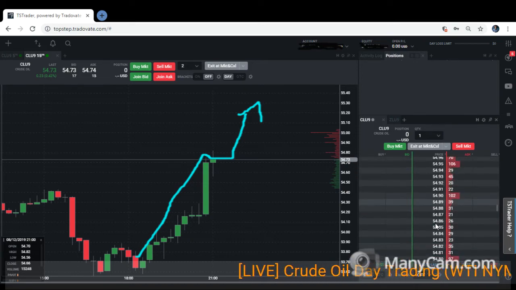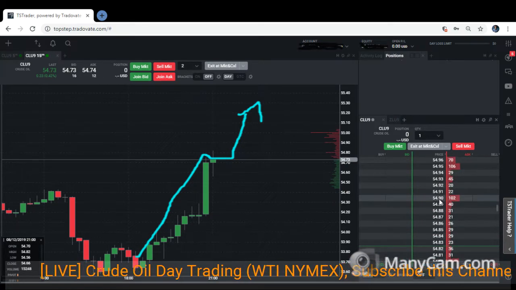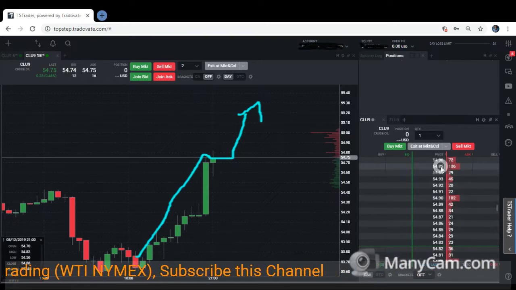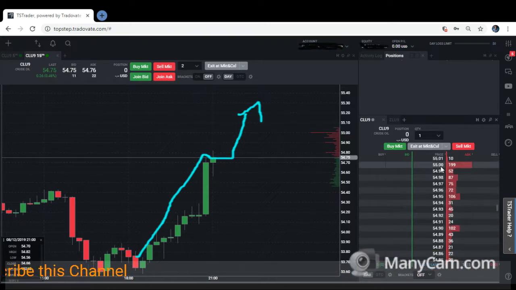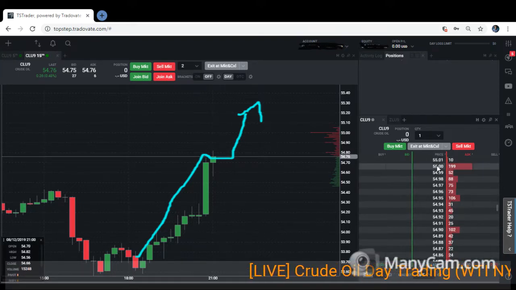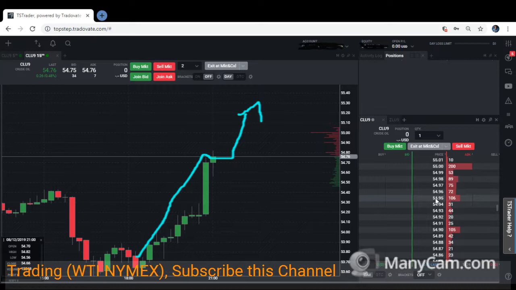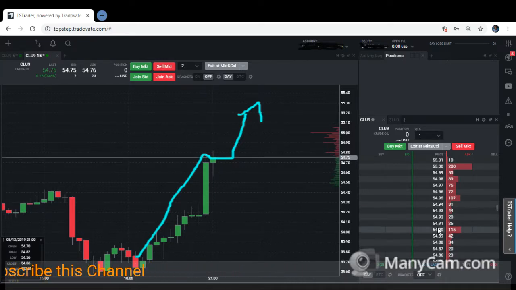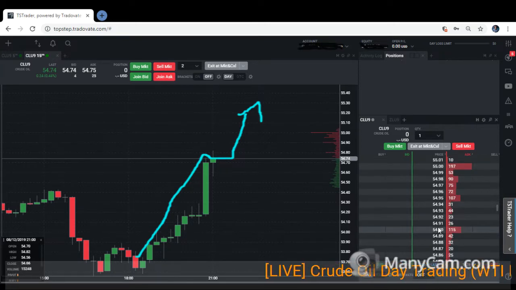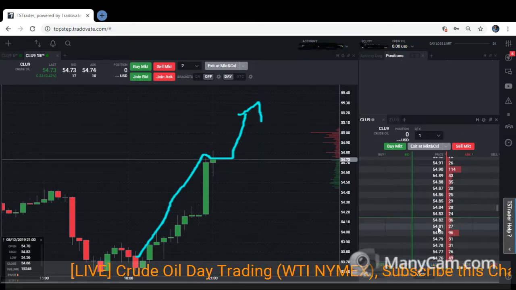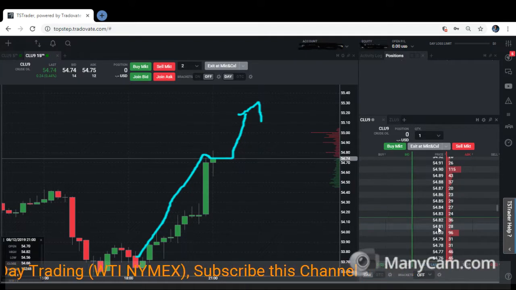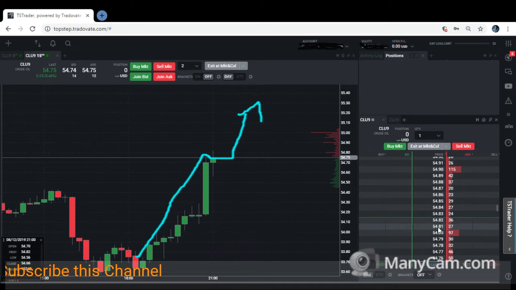There's a high volume waiting at 54.90. This is quite special, 54.95 and 55.00. This is a common price level. Always got a high, but the main focus now is 54.95 and 54.90. There's a tendency for the market to go in this direction, but at this moment I don't have any signal to buy into the market. I have to wait until it is confirmed, then I will ride in towards this price level.